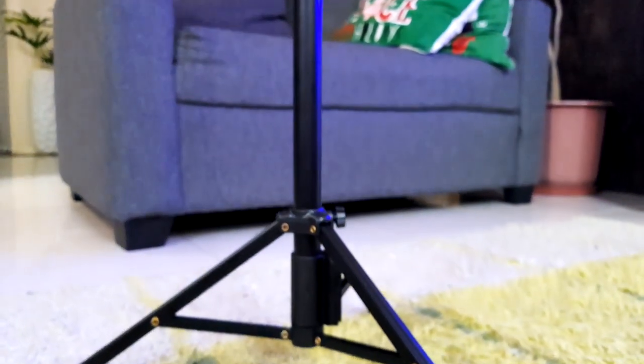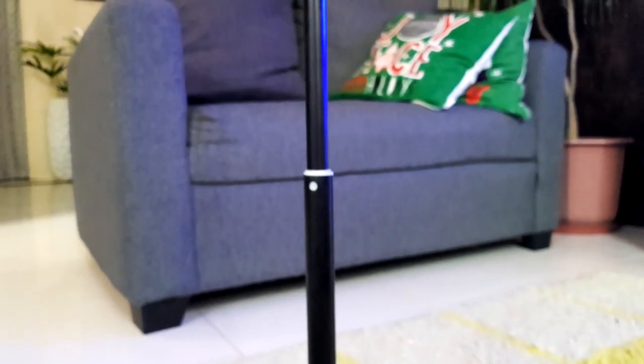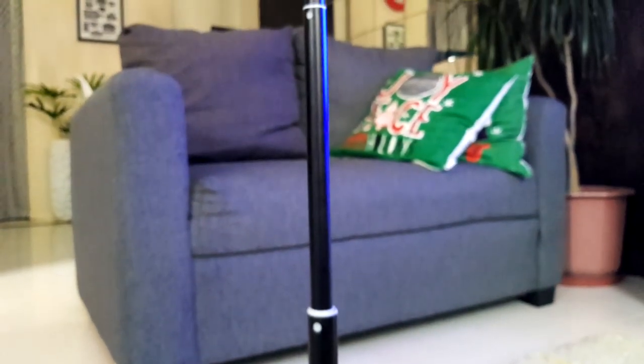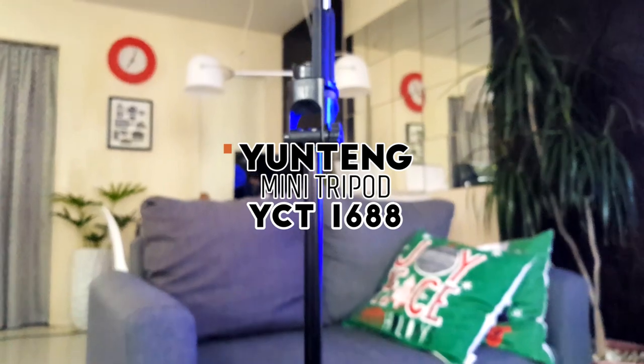I've been looking for a tripod that is light, small, and portable that you can bring anywhere when you travel. I searched online to find a tripod that is cheap, yet good quality and portable. I bought this mini tripod from Yunteng. Is it worth it? Let's find out!